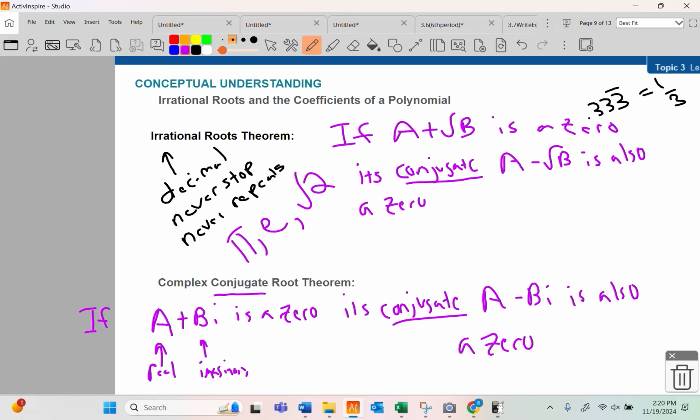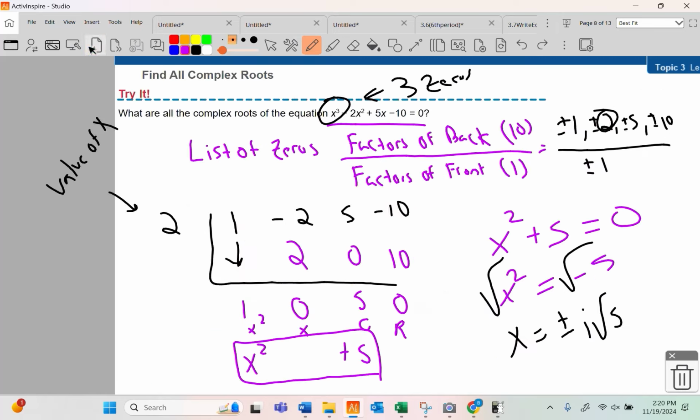I wish we had some better examples in our notes we could look back on, but we don't, because I didn't make these notes. This is Vision Algebra 2 notes. Notice this previous answer we did? This one's technically a complex number. It's complex and irrational at the same time. But not only was positive i root of 5 a 0, what else was also a 0? The negative, okay? And pay attention to what's changing signs here.